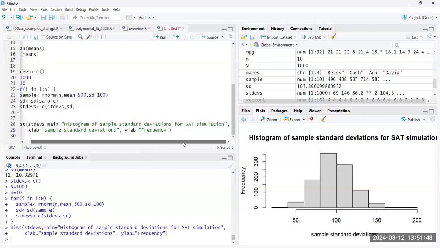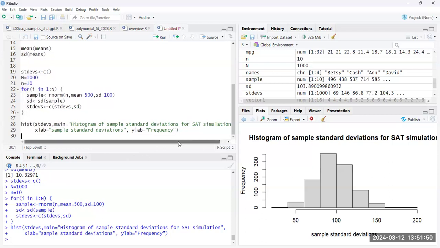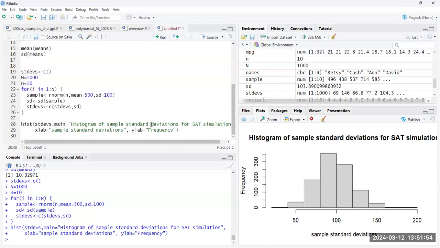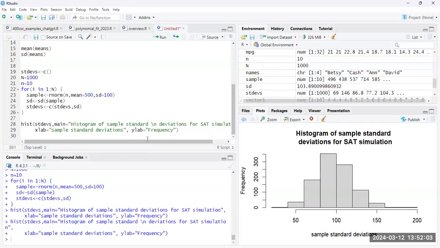This title went a little too long. If you want to break it up into 2 lines, you can put a carriage return in there. Looks a little nicer.